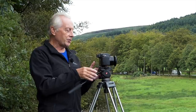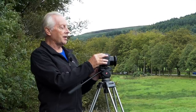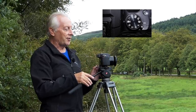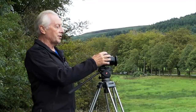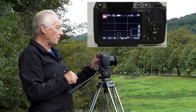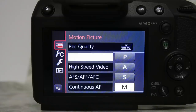There are two ways to start recording video. One is by pressing the red record button, which puts you into a programmed auto mode. The other is by turning the top control dial until you align the creative video icon against the white index mark on the flash housing — that's the mode most suitable for getting better results. I'm turning the top control dial until I see the M aligned with the white index mark, and on the LCD you'll see the M for movie mode.